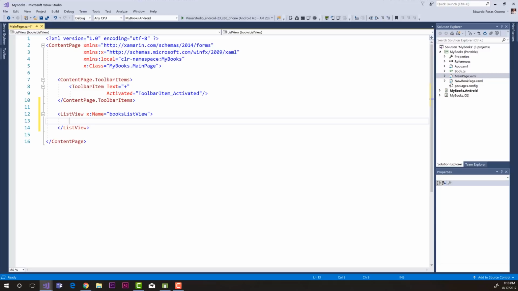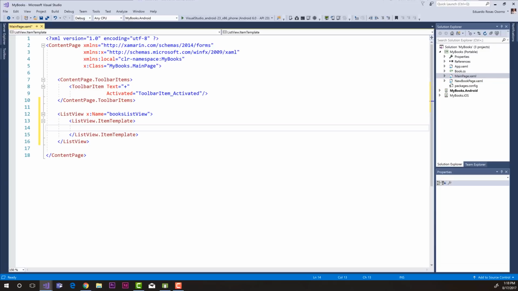The first thing that we have to do with this list view is define the template for each and every one of the cells. We can do that by accessing the item template property inside of the list view. The item template allows us to define how these cells in the list view are going to be displayed.